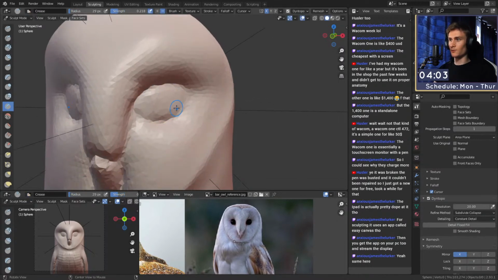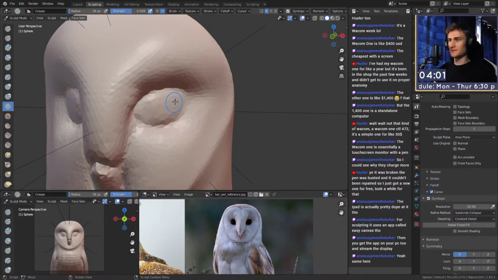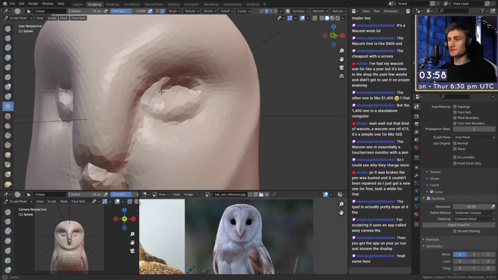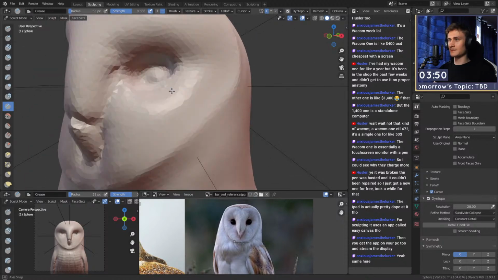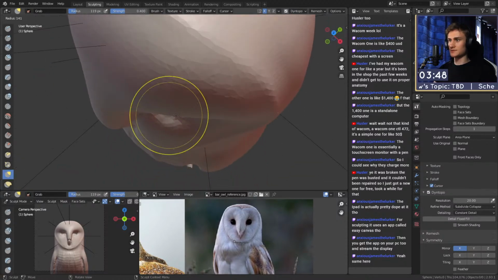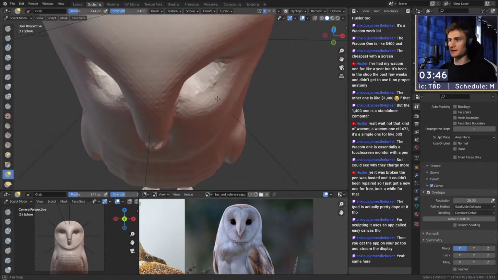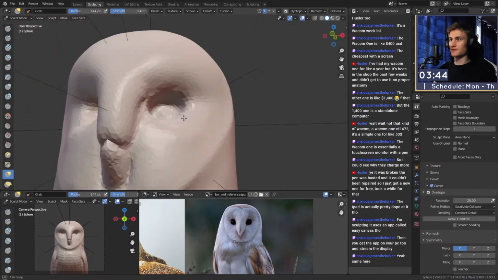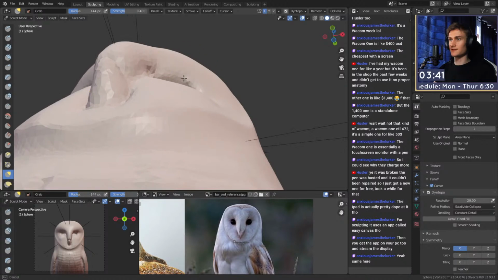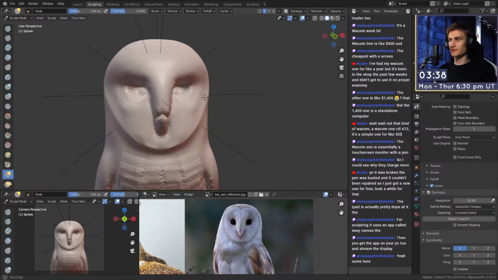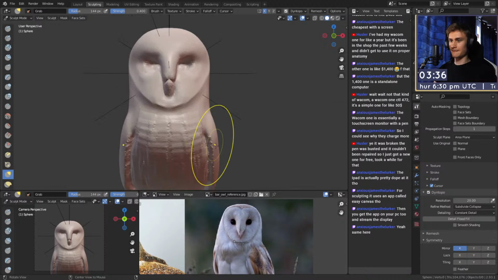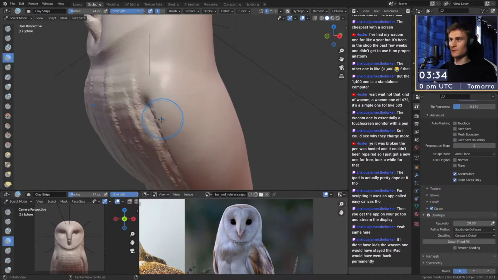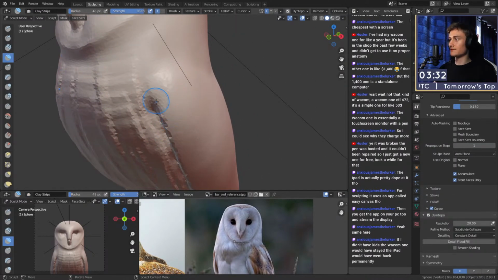Okay, we need some hold for the eyes. Make the crease brush very strong, and then dig in here. Nice. Okay. Making sure that there's a nice outwards rounding on the eyelids, so we can actually place these spheres in there, that they don't poke out at the edges. There you go. Perfect. Let's go to the wings. We have 3 minutes left.